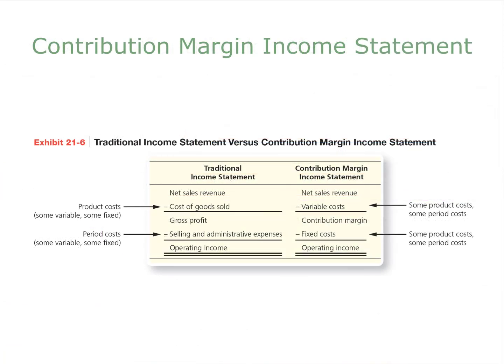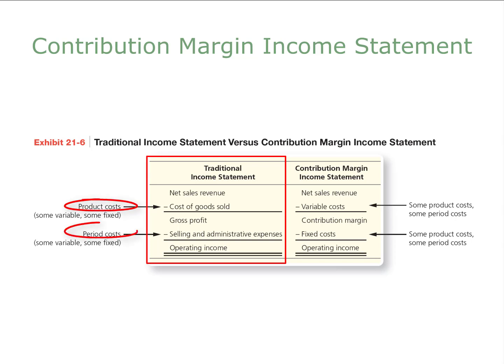As I'll show you later, having a breakdown of your variable costs and fixed costs allows you to answer a lot of management questions, such as, how many units must we sell to break even? How many units must we sell to have a profit of $1 billion? What happens if we were able to lower our fixed costs, etc.? But a traditional income statement, like the income statement on the left, does not show us our variable costs versus our fixed costs. The traditional income statement classifies costs by function. That is, costs are classified as either product costs or period costs.